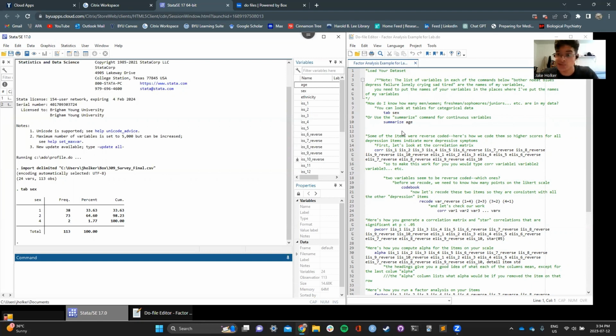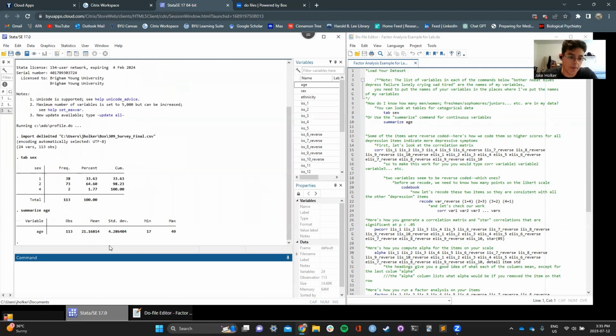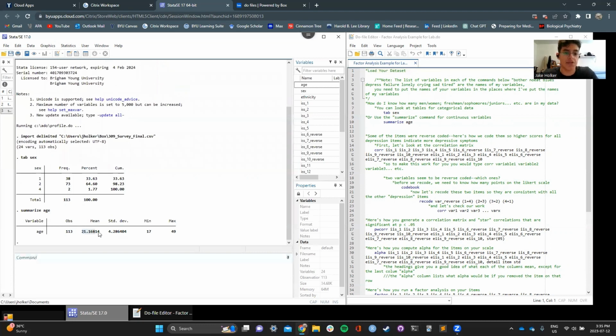These are things that you do have to report in your method section, so this isn't negligible. I can also summarize age, which is going to give me the average age of the people who took my test and the standard deviation. Like I said before, these are things you do have to report.